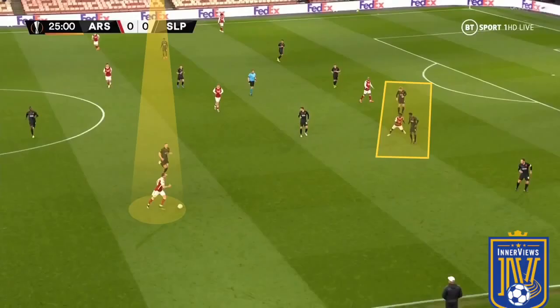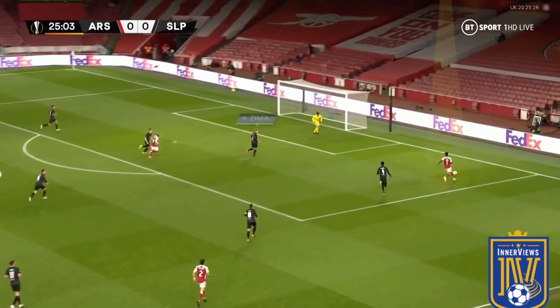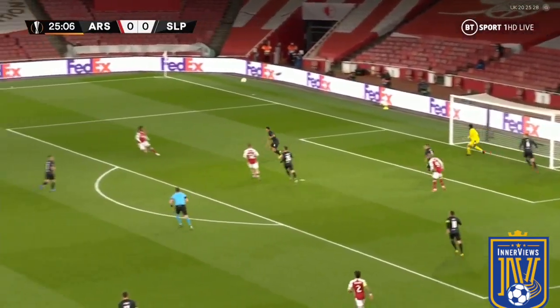If we focus to an example of Saka in a narrow position, you have Holding stepping forward to pull out Provad, and you can see the gap between Olayinka and the left back. Holding exploits that and he locates Saka breaking in behind, and his pass does roll towards the byline, but once again you have Lacazette running across the center back towards the 6-yard box. But when Saka attempts to deliver across into the box, it's cleared by Zima at the front post.